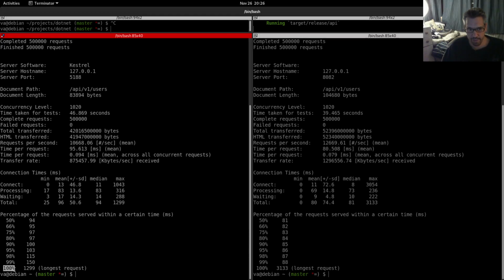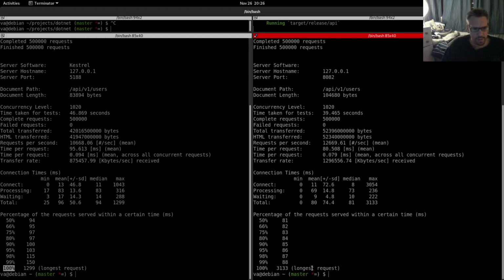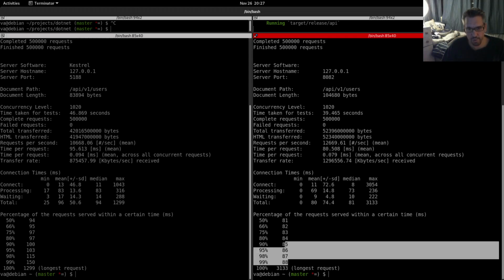This is why we have a 100% here. And for Rust, the longest request was 3.1 seconds, which is amazing to me. And this is the 100%, so it means that for this amount of time, all the requests will complete because they need this amount of time or less.